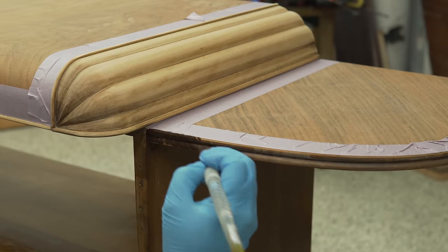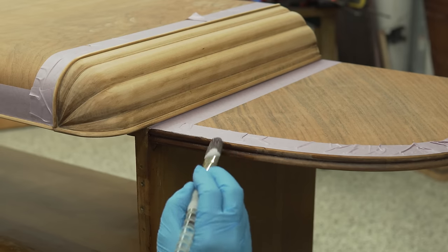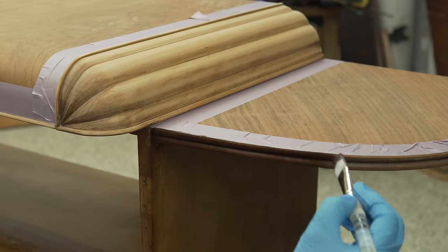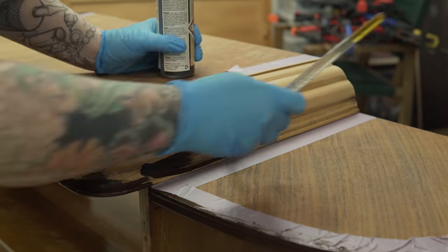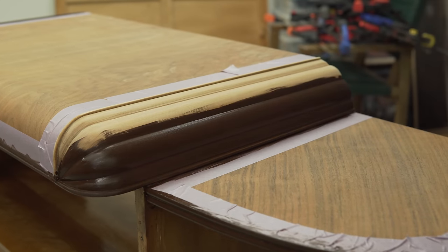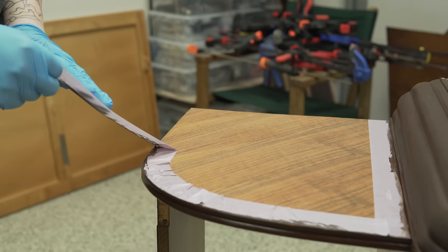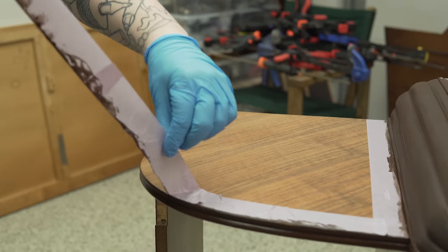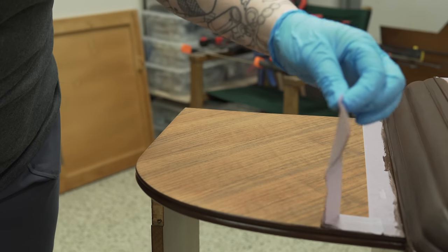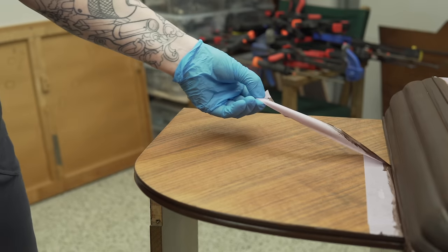So for the details that I'm going to be doing darker, I'm using a Saman water-based stain. And the reason I sometimes use water-based over oil is because it's really easy to get a very opaque stain, almost like a paint, but not quite a paint. For what I want to do here, I want this to be pretty opaque, and I'm actually going to be using a dark toner on top of it, which is going to give it a nice glossy finish, which should contrast really well with the Odie's oil that I'm going to put on the walnut, which is a more subtle finish in terms of sheen.